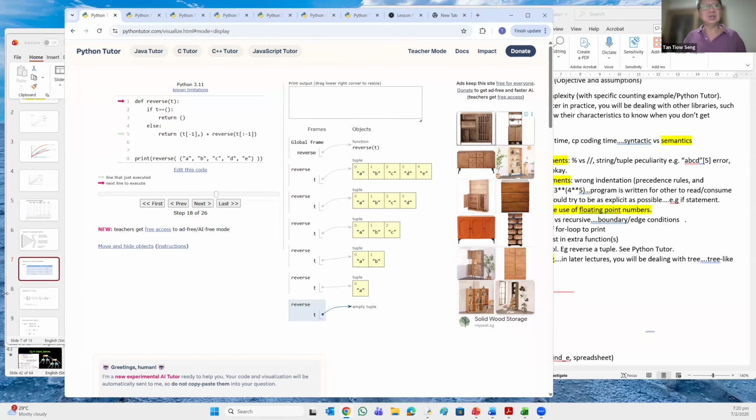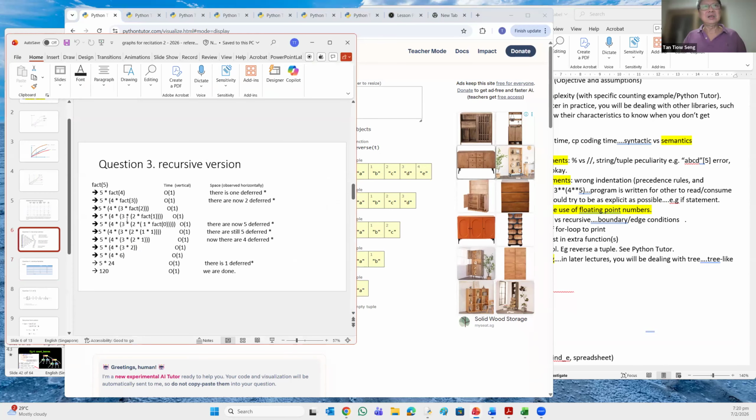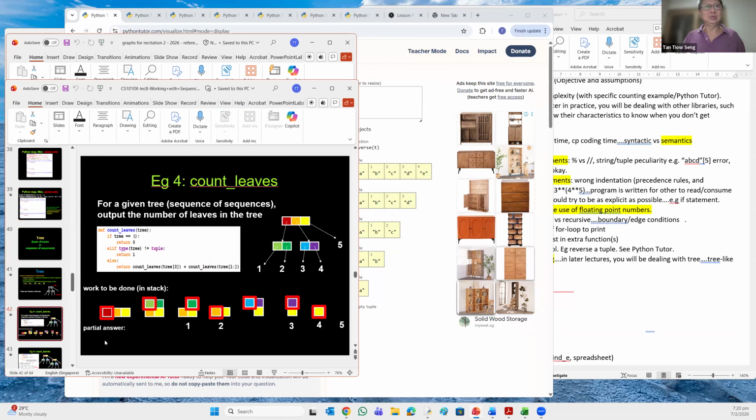Other than these data structures, this is the other way I did tracing to show you explicitly. And this one has 5 deferred multiplication operators, so the space that you have is exactly the size, the number n. So the space is O of n also, and the time in this case is O of n. So this is another form. Basically, you invent different kinds of tables or charts to help you.